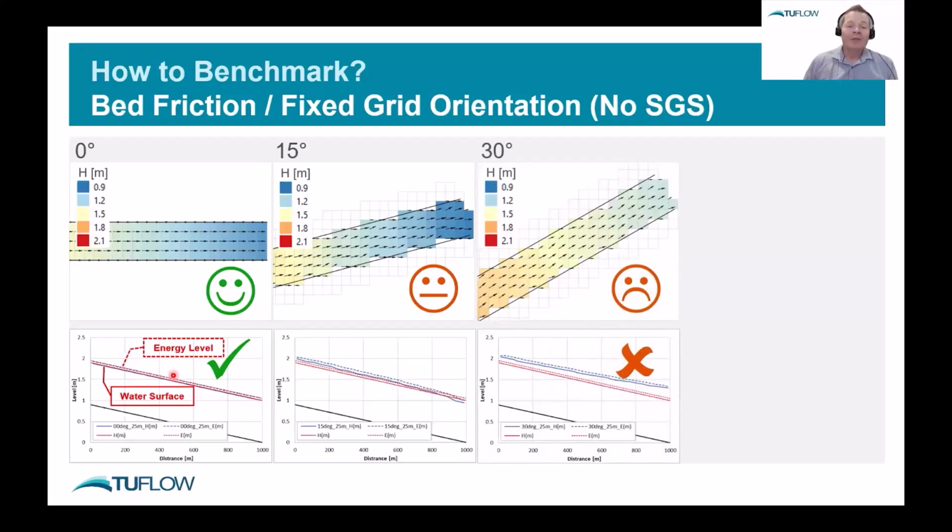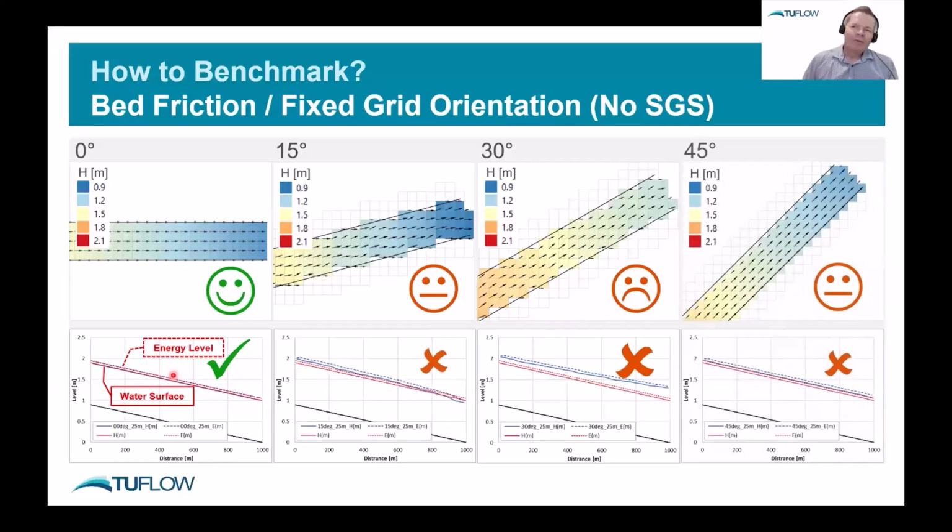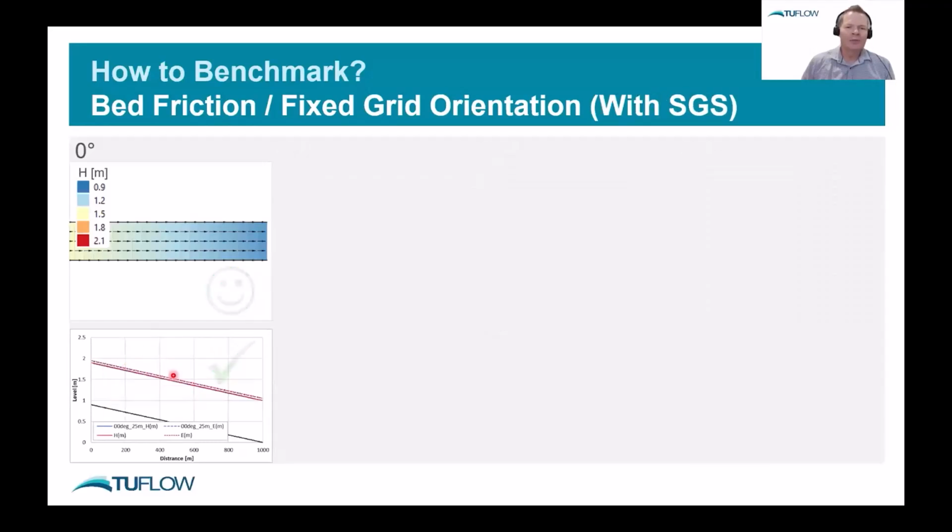And in fact, at 30 degrees, the problem became even worse. At 45 degrees, it actually was a little bit better than it was at 30 degrees, but it still wasn't correct. And that's what caused us to really go back to the drawing board and think about how the cells on the boundary between wet and dry obviously play a very important role in the solution. And that's a huge part or factor of how we came up with the subgrid sampling for SGS.